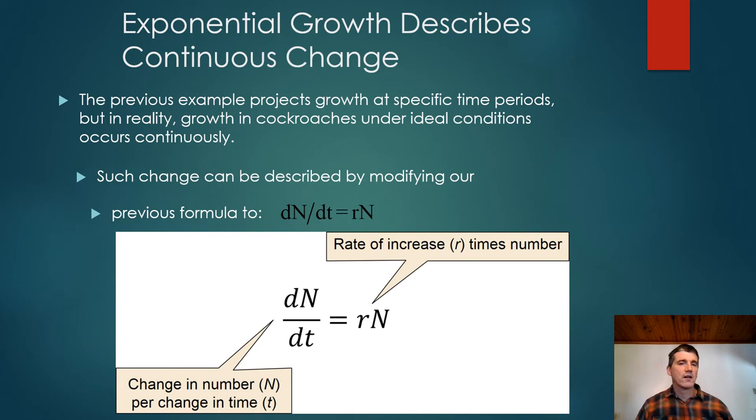So we could use some of the formulas that we talked about earlier to calculate the population at different set of points in time. So at three months, six months, nine months, a year. There are also ways to calculate that what we call continuously. So if we looked at four months and 4.5 months and five months down the road, we're able to calculate those also using some of these mathematical formulas. Don't worry too much about the mathematical formulas. Just know that we are able to calculate those at a continuous rate as opposed to these periodic points through time. And this is a formula where we're able to do that.